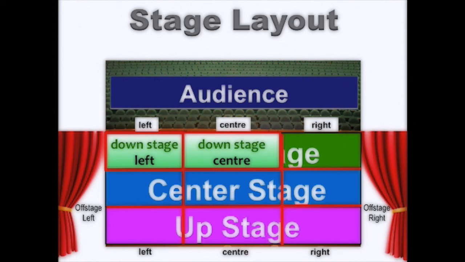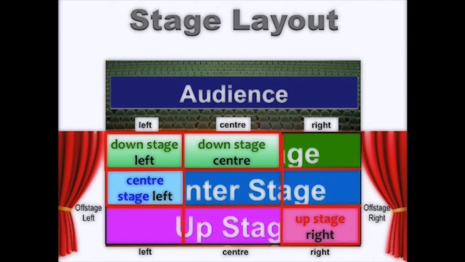How about center stage left? Where is the center stage left? Can you come up and point to it? Well done. This is the center stage left. How about upstage right? Where is upstage right? Come and point to it. Well done. This is upstage right. How about upstage center? Can you show me where it's upstage center? Well done, it is right there.